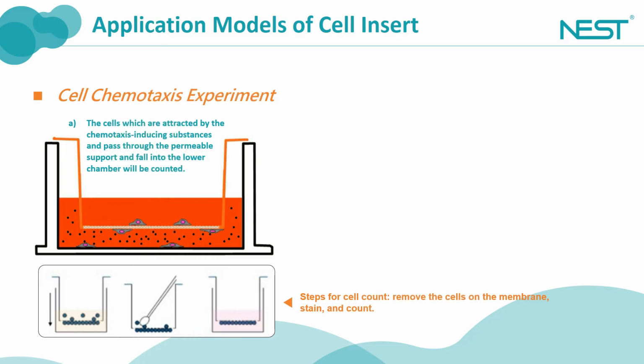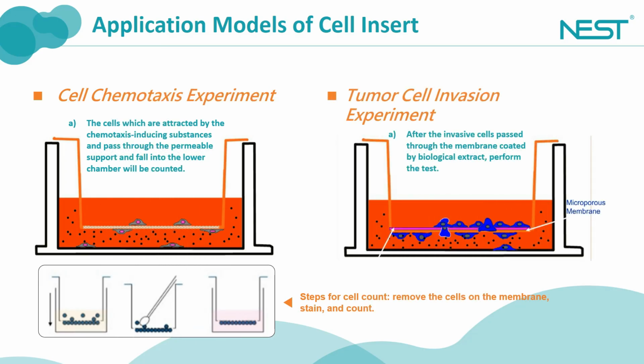The cell inserts can also be used for studies on cell chemotaxis, migration, and invasion. Cell chemotaxis refers to the response of cells in the form of movement to chemical stimulation at a certain concentration. The cell migration refers to the movement of cells from one place to another, either random or directional. Cell invasion refers to the cell movement through a barrier as a response to stimuli with a concentration gradient.